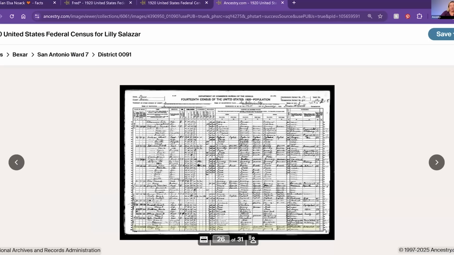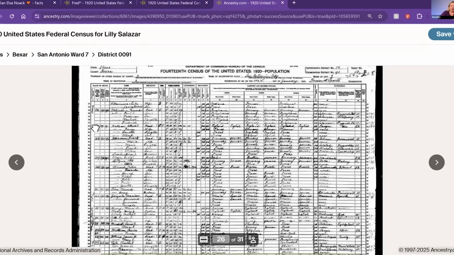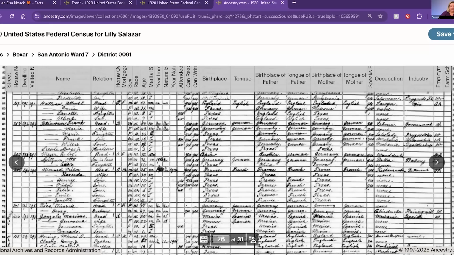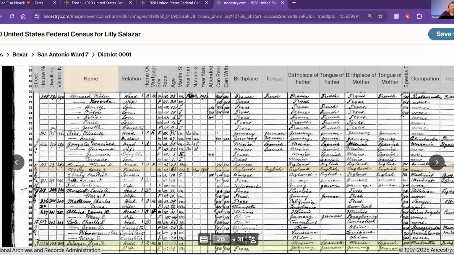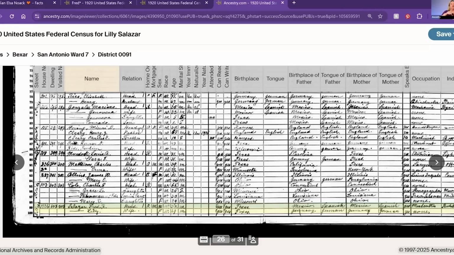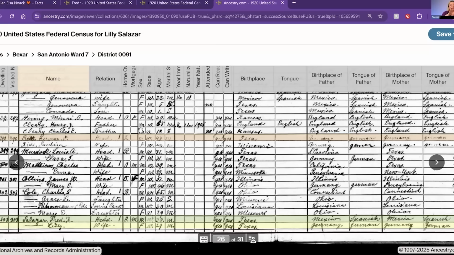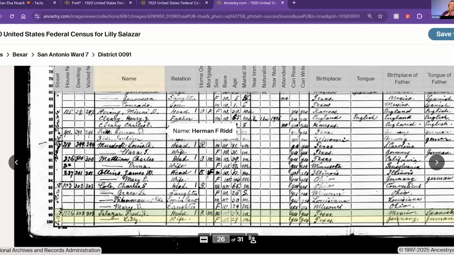Now, why would I be looking at a family with the last name of Salazar? Well, the reason is because sometimes last names just get entered completely incorrectly on the census. Sometimes they accidentally ditto down the name of the household before them. Sometimes there's somebody living in the household of somebody else, and rather than change the last name, they just dittoed it down in the same household. And so now the boarders all have the same last name as the person whose home they're living in. So I always look at the original image to see, is there any misinformation?